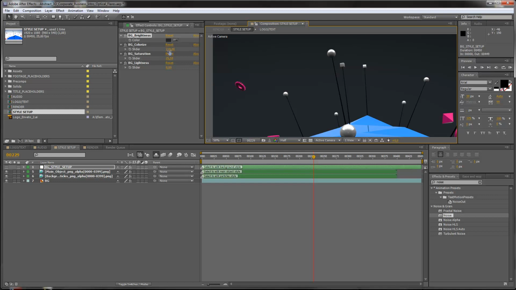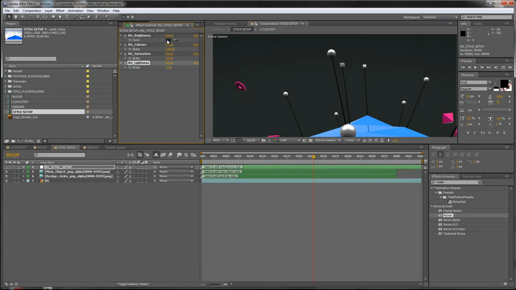To colorize, we use a hue and saturation effect, and so it is a color slider. And you see when I slide this through, then the color changes from red, slightly red, yellow, blue, green. And in fact, because our Envato logo is a little bit greenish, I will just use something like this for now. And of course now I could also play around with the brightness even more, make it a little bit darker, make it a little bit brighter. So this is all the possibilities you have for the background.